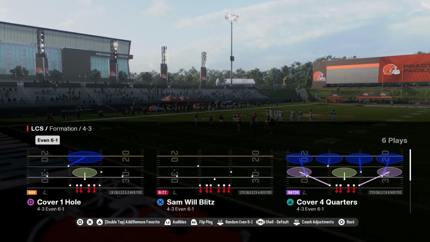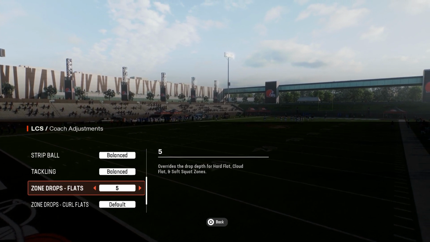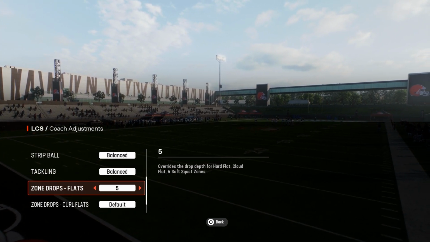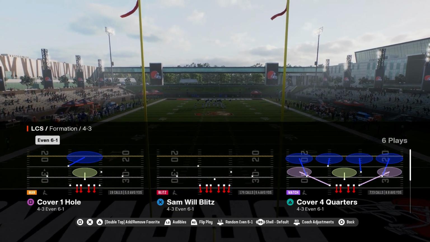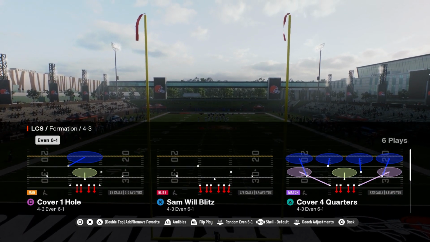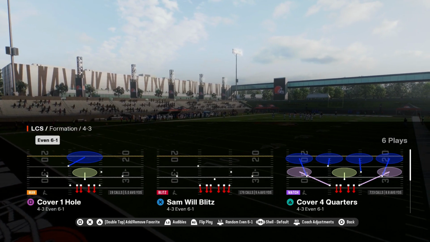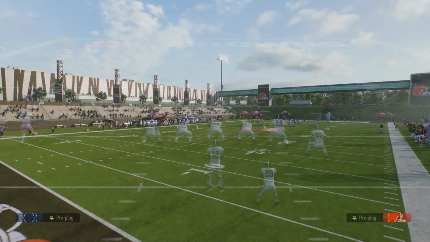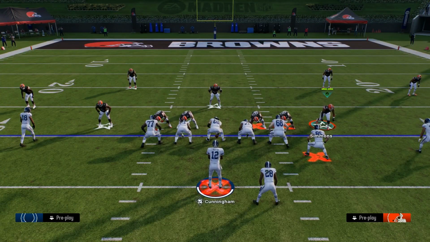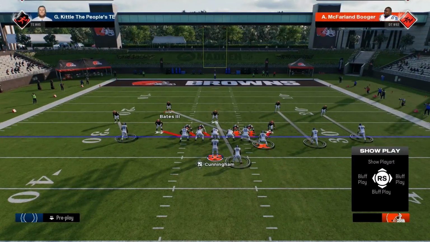Now, there's two very, very solid ways to slow this down. First off, we're going to take our flats and we're going to put them at 5. You can put them at 0 if you'd like, but 5 to me is a sweeter spot just in case they aren't running the RPO. You're going to have better coverage when it comes to this. So there's two ways. You're going to man certain people up, and then you're going to drag certain people out. So in this formation specifically, you notice that this guy is manned up to the tight end.